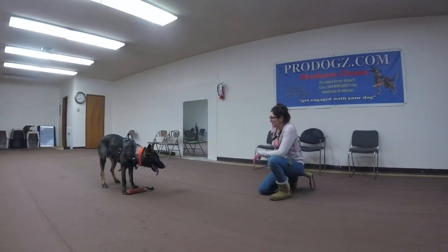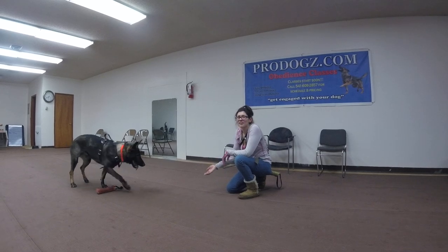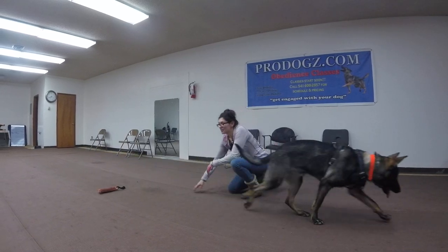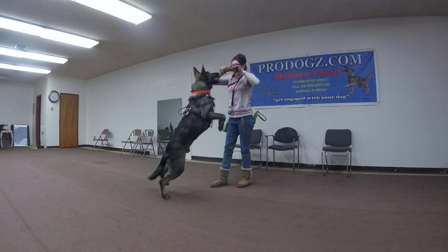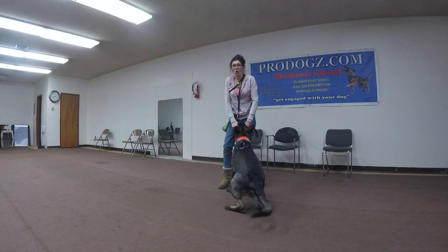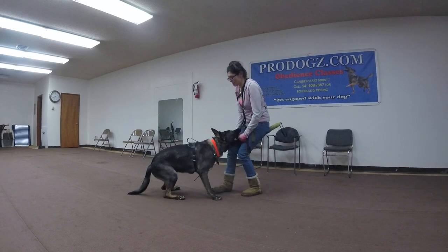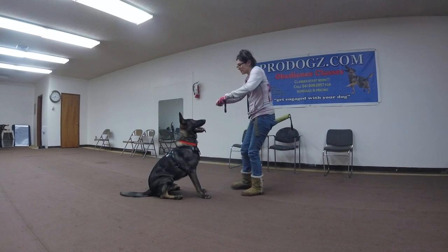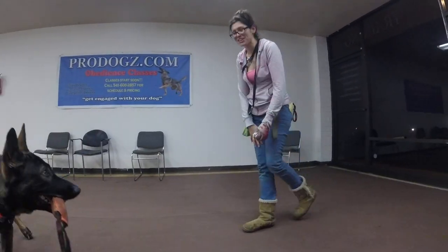Good. Take out that piece of food. So, toss it this way towards the door. Good job. And go grab it. You hold it with both hands. Say out. Out. Don't move. Oh, almost. You almost left it alone. Okay, don't move it. Don't do anything. Now, tug. Jump back. Tug. Good. Boy, that was a good one.